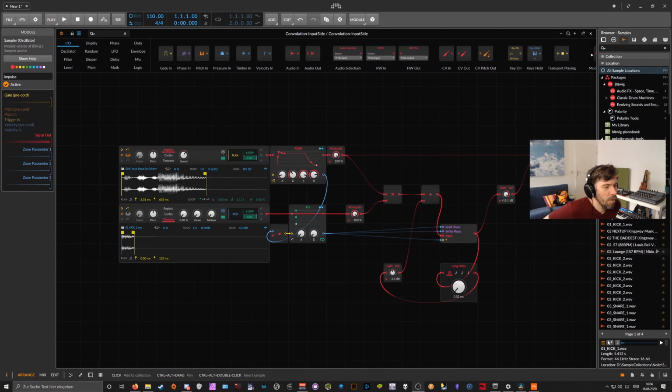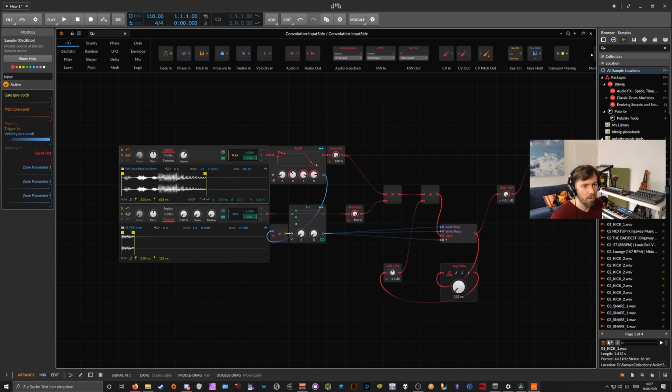So before I show you what I've done and what I've learned and how this works, I want to show you how it sounds. And we have here two samplers, and the first one is our input signal, which is a vocal sample. It's time. And the second sampler is our convolution signal, and we try to mess up the first input signal with this convolution sample. And this is how the output sounds when we use here a kick sound as a convolution signal.